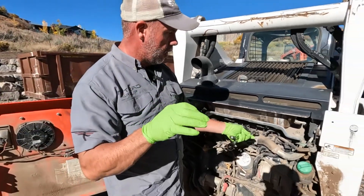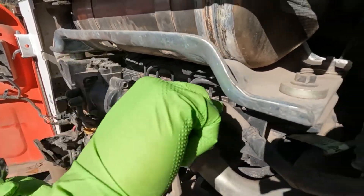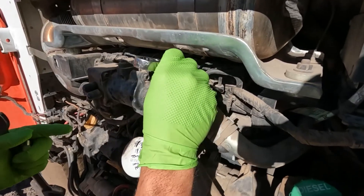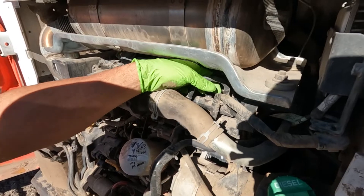We're going to cap off the rail. We're going to take the fuel line off for the number one injector and just start here. I don't know that this is the one that's leaking because we've got an SCR over the top, so I can't really get to my injectors easily to do a back leak test. So this one we're just going to have to do trial and error, because this machine will run on three cylinders.